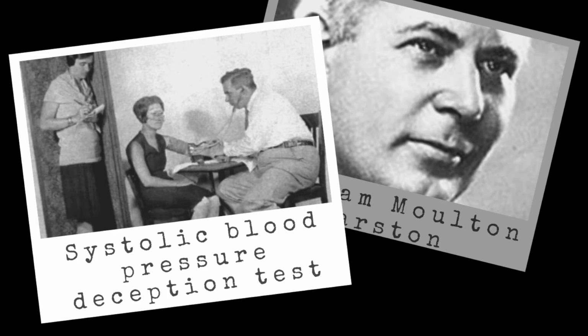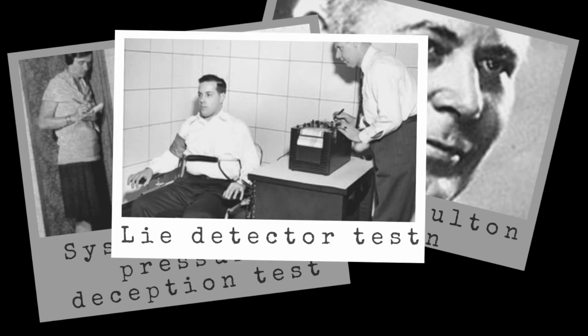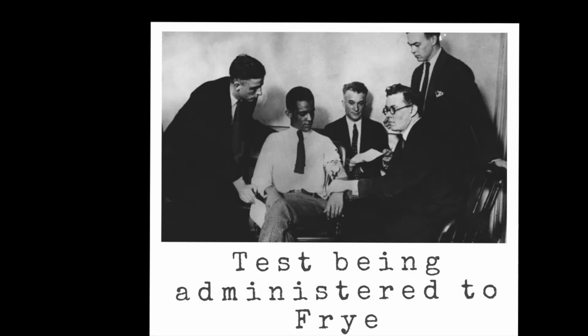Here entered Dr. William Moulton Marston, a psychologist who had invented the systolic blood pressure deception test in 1915, and was itching to promote its use in criminal cases. So when Frye's lawyers approached Marston to help prove the innocence of their client, Marston agreed to test him gratis, or lawyer speak for free. The test was administered to Frye in jail. Marston, immediately after the test, began to claim the Brown murder confession was entirely false, and James Frye was innocent.